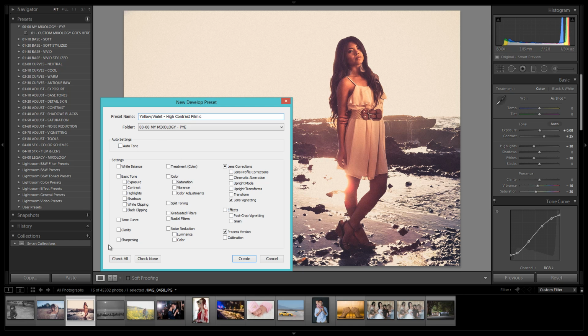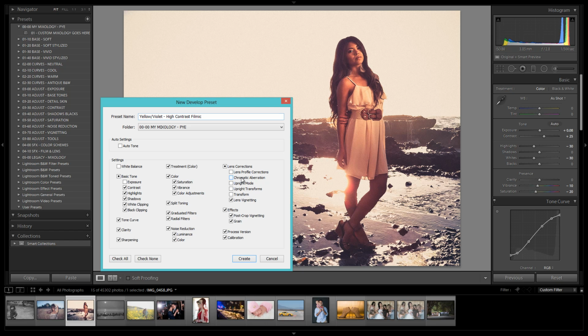What we're going to do for our settings is click check all. What we like to do is deselect white balance and deselect exposure. These are the two things that you always want to modify on an image-to-image basis. That way when you're flipping between presets, it's not constantly resetting them. You can quickly look at different presets without it resetting the white balance and exposure every single time. Okay, we're going to deselect everything on the lens corrections with the exception of lens vignetting. Everything else is already built in the preset. We don't need to modify anything.